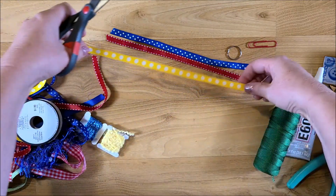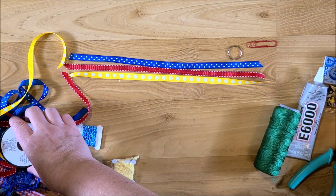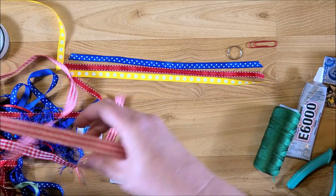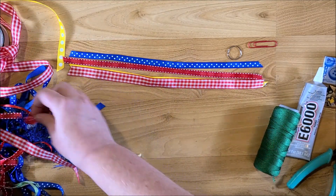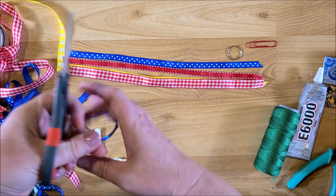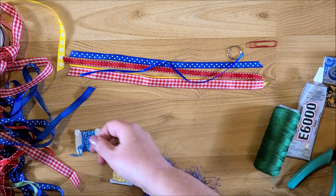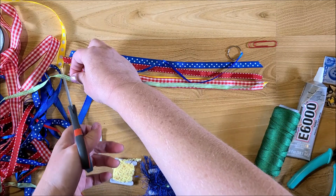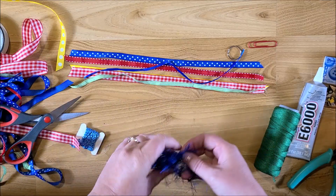So right now what I'm doing is I am cutting pieces of my ribbons and all my other trims and things to about 1 foot, 12 inches. And I just keep adding. I started with just cutting one piece of each ribbon, and then the smaller pieces like the trims and the twine, I cut 2 pieces of that. But you can make your tassel as full as you want it. Now, the fuller you go, the less flowy your tassel is, if that makes sense.